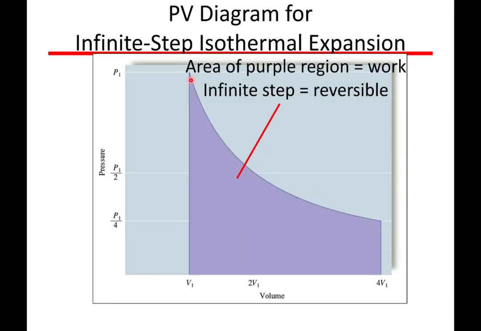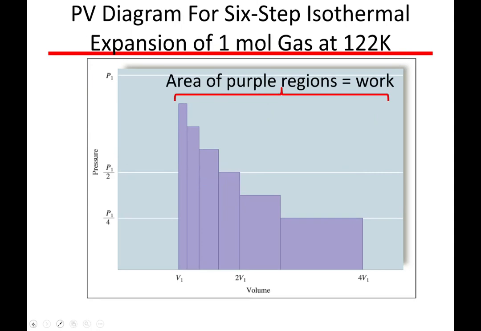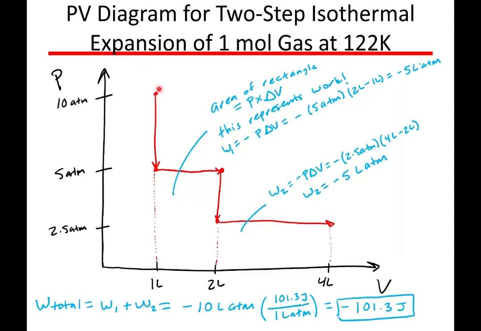All right, when the process is done reversibly, you're following along this curve that corresponds to the inverse relationship between pressure and volume. This curve represents the equation that P is proportional to 1 over the volume, right? So you're following along that line, and so you're in agreement with the ideal gas law. You're at equilibrium at every single point along this transformation. But when the process is done irreversibly, you have large periods of time where you are not at equilibrium between the system and the surroundings, and so that's the reason why we call the process irreversible.